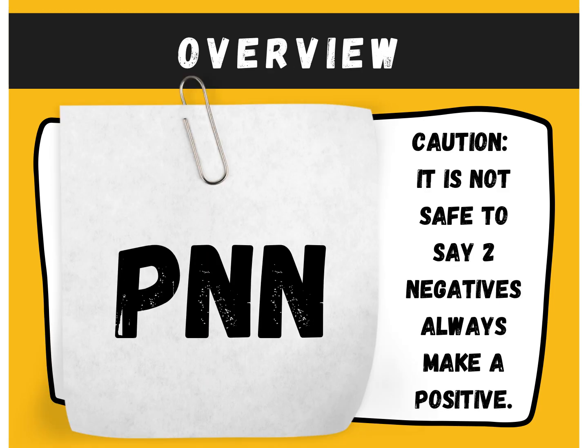Now the big overview is your operation, right? Your multiplication and your division. If you're multiplying or dividing a positive and a negative, your answer will be negative. If instead you're multiplying or dividing a negative and a negative, your answer will be positive. What I would caution you about is saying that 2 negatives always make a positive. That's great if you're multiplying or dividing, but it's not true when you're adding and subtracting. So something to be careful about is what you talk about. When you say that two negatives always make a positive, that's only specific to multiplication and division.